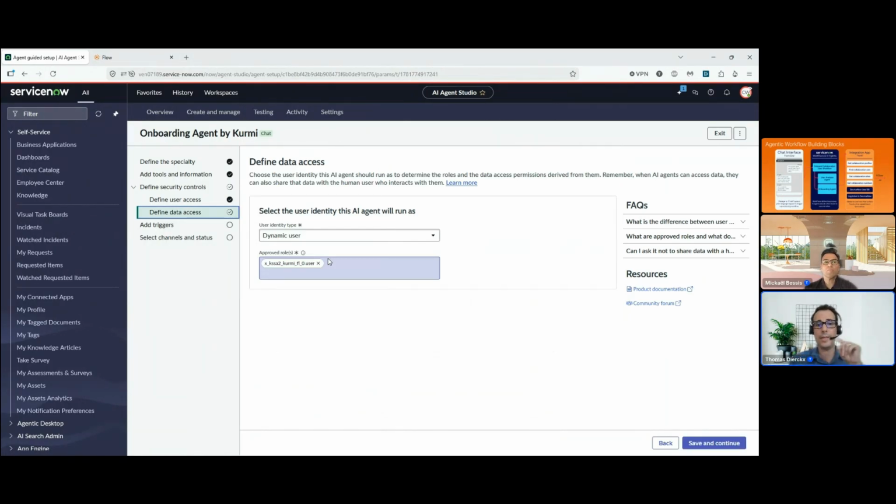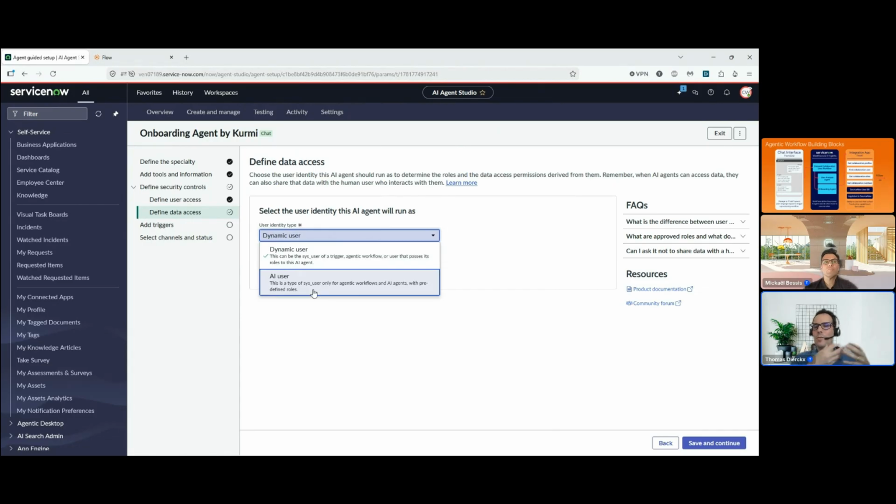That means that with this specific configuration, Carmela needed the access right on the ServiceNow user table to actually get the request completed. So it would be better, if you need something for self-service, to have an actual AI user with actual correct access rights. That would be much better. That would be a good practice actually.